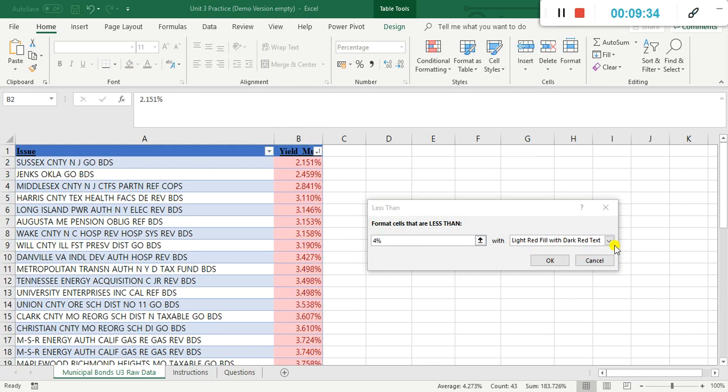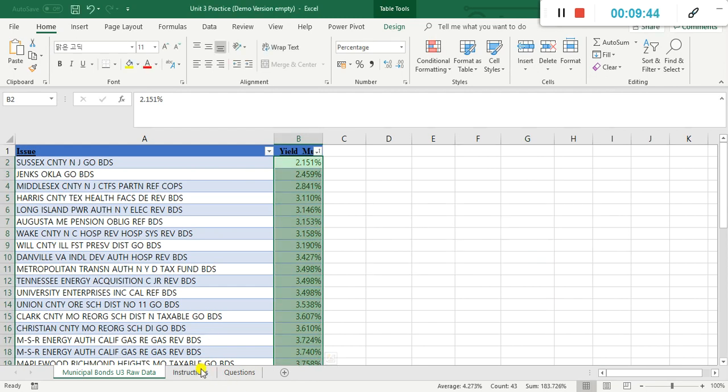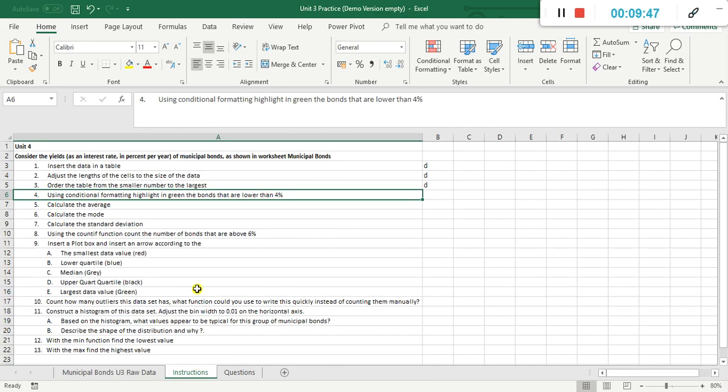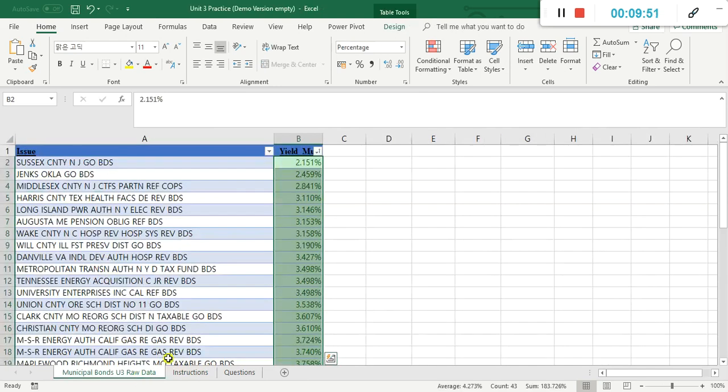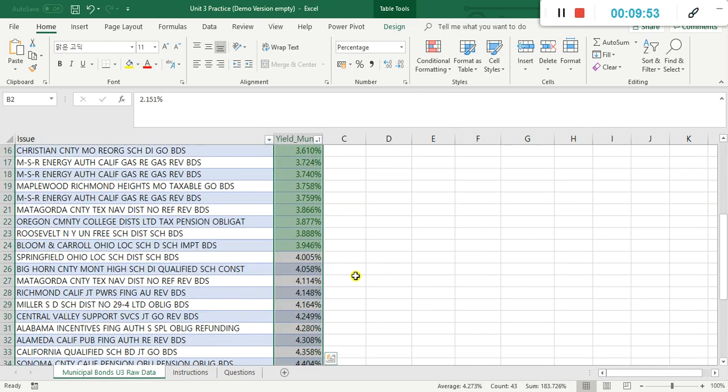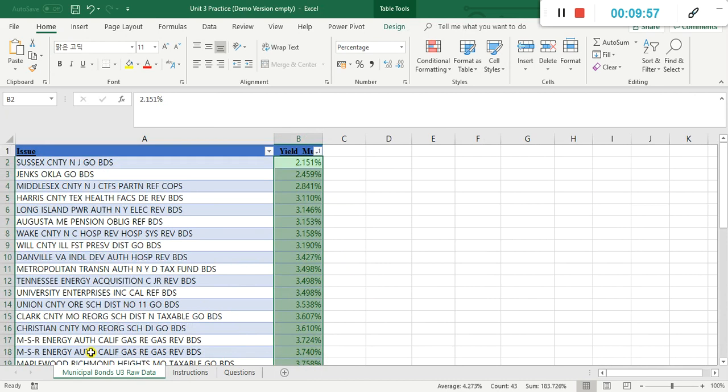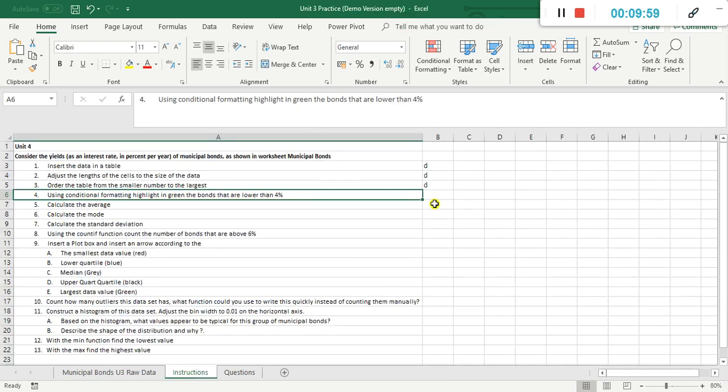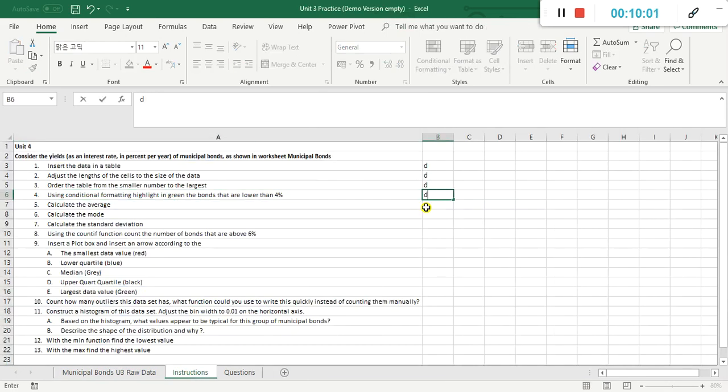So this one I'm going to fill with green. I think I said green, right? I have terrible memory. Yes, in green, lower than 4%. So you realize now that with that rule, only those that are lower than 4% are highlighted in green. Okay, very good. We have it done.